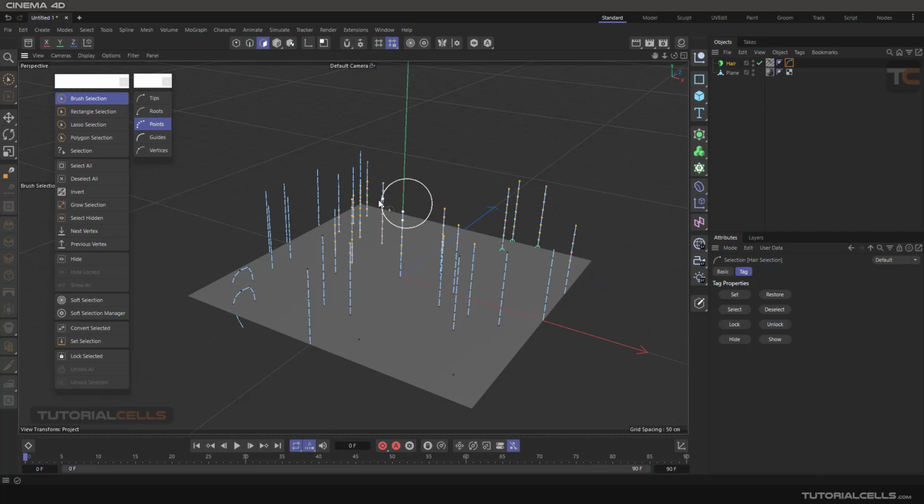If you want to set other points, you have to click set, and you can restore your previous selection again. You can see I selected this and restored my previous selection. You want to deselect everything.